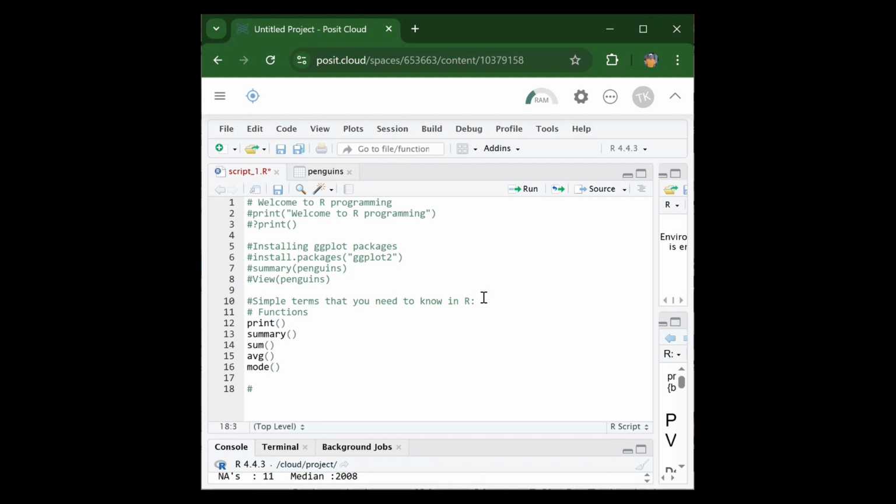So here I said simple terms that you need to know. So now you know that below it, I'm going to be taking some simple terms that you find in Python. And the first one is the functions term, right? You need to know these ones. That was the first one. Commenting helps you to tell people what exactly is going on within your script, within your R programming environment. So for commenting, you make use of hash.